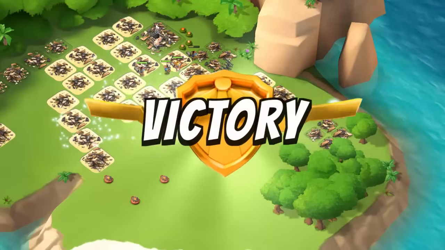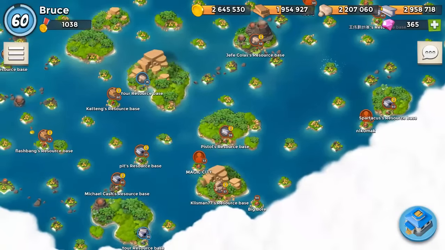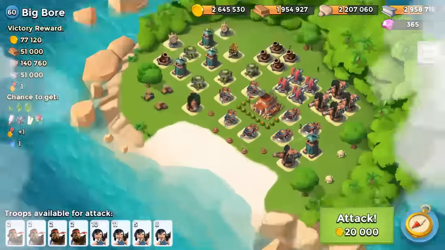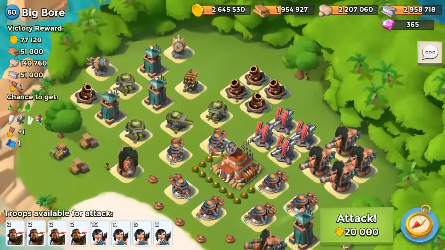And yeah, let's jump to the next NPC base. Let me see what I got as the next one. But before that, quickly, I didn't even lose any troops. Okay, next one is the big boar. Boar is like this hairy pig, I guess, with that nasty big teeth, the male wild pig or whatever. And anyway, yeah, this looks also very easy.